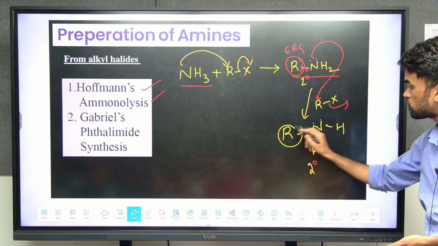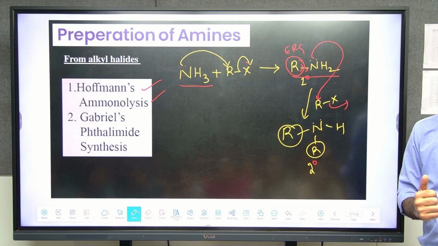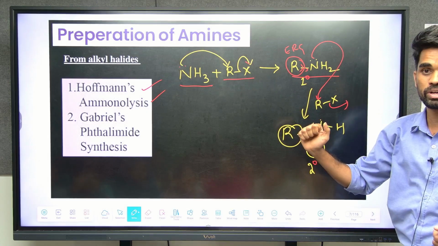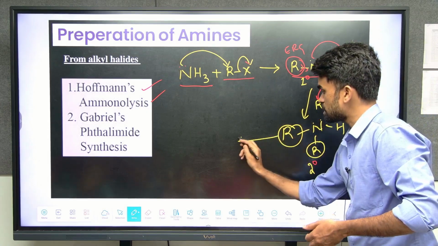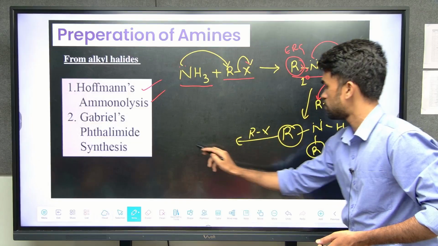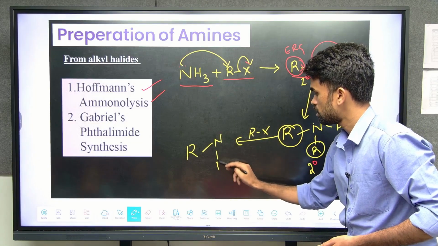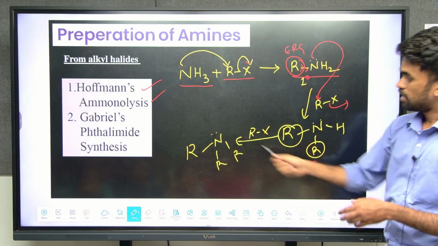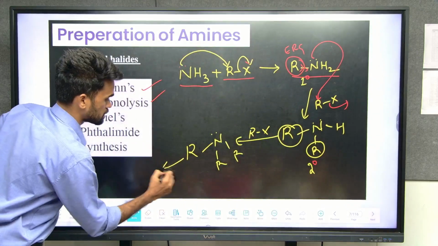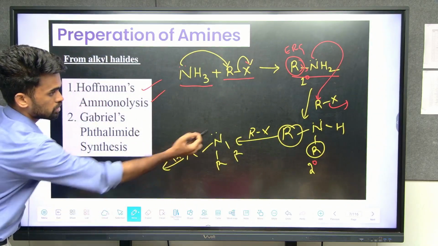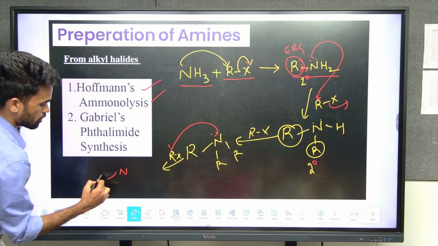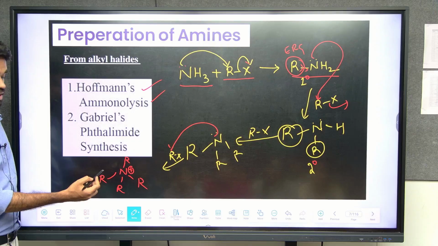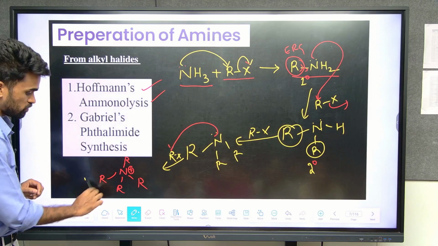Now tell me how many alkyl groups are there? So now which is more nucleophilic? This one, because of two electron releasing groups. So now with this alkyl halide, who will react more easily? This one. So the reaction keeps on continuing up to the formation of tertiary amine, NRRR. Again, tell me out of these which is more nucleophilic? Again this will react with RX, and finally this lone pair is also occupied, giving R4N plus. So quaternary ammonium is formed finally. So what will be the major product here? This will be the product.